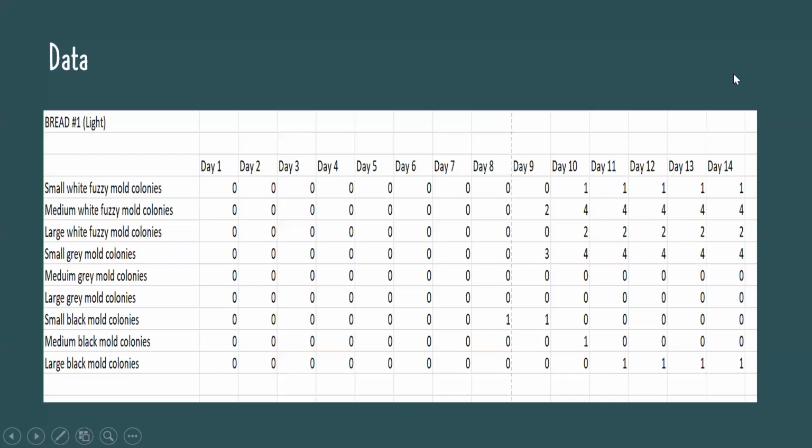Now, I decided to do it by day, as I mentioned previously, and then I labeled each graph, so I knew which graph was referring to which bread. And then I described white fuzzy, because that's what I saw, black mold colonies, and then the typical gray mold colonies for bread, and then small, medium, large based on size.